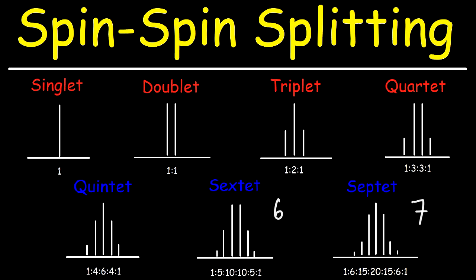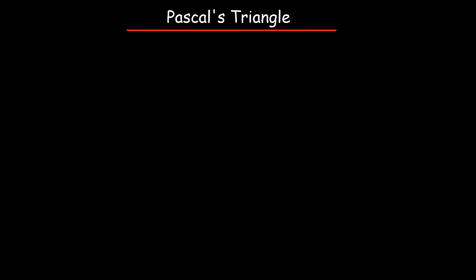Now let's focus on the intensity ratios that we see for a quartet or a quintet. You don't have to memorize these numbers because there's a very simple way in which you can find these numbers for the different types of signals that we can have. Now there's something called Pascal's Triangle, which I'm sure you heard at some point in high school or college when you took algebra or pre-cal. The first number is a 1. And then the next row will have two 1s. So this is just the intensity ratio for a singlet, and this is the intensity ratio for a doublet.